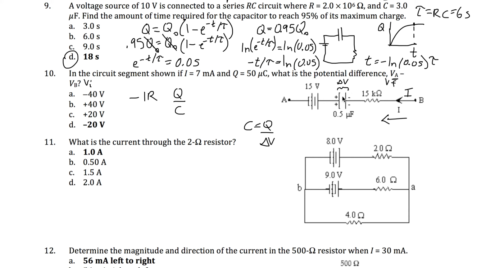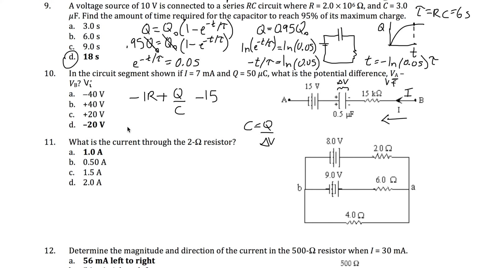But is that a gain or drop? Well, you're going from the negative to the positive. So just like a battery, if you're going from negative to positive, and that's what we did in chapter 18, you know that the potential difference is positive, so it's plus Q over C. And then we're going from the positive terminal to the negative terminal of the battery, so that's a negative 15 volts. This is the potential difference from B to A. This is what the question's asking for.